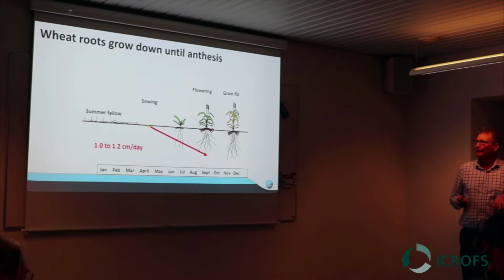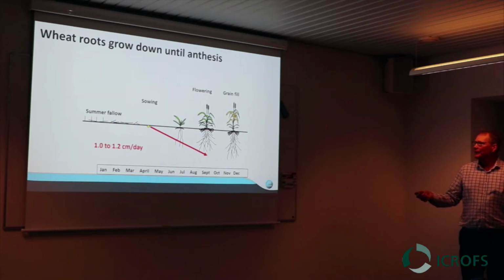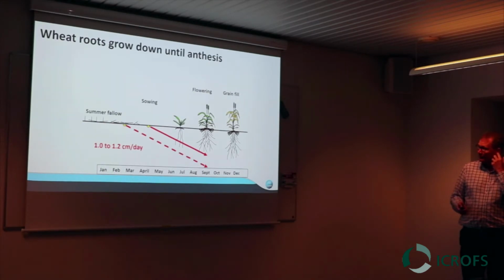So in Australia, what we know, here's our year. It's too dry to do anything in the summer. The farmers wait for rain to sow crops in May sometime, and what we know is that wheat roots will grow down at about 1 to 1.2 centimetres a day till anthesis, which sets the sort of depth potential, and then we go into the dry summer and the grain fills. We need to keep the flowering time pretty constant because we get frost here and heat stress here. So this is sort of the system. Now, pretty simply, we could try and breed wheat that can grow roots down more quickly, or we can simply sow the wheat earlier and get the roots deeper by having a longer vegetative phase. And this is the sort of idea that we've been following.